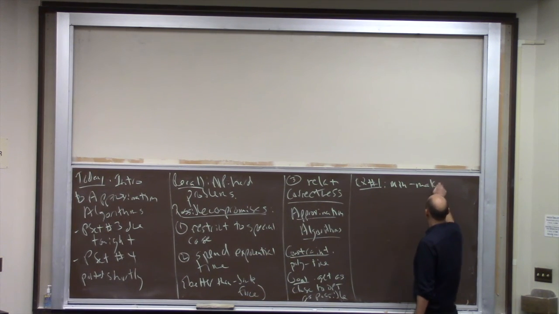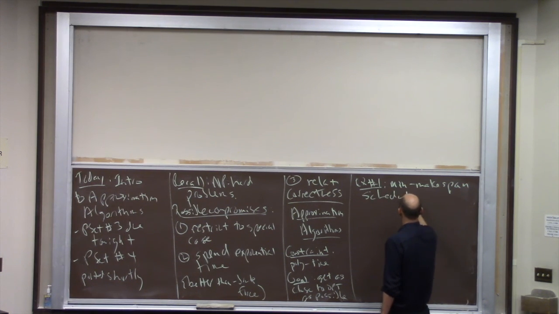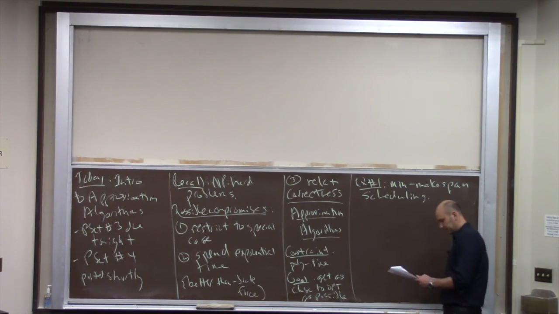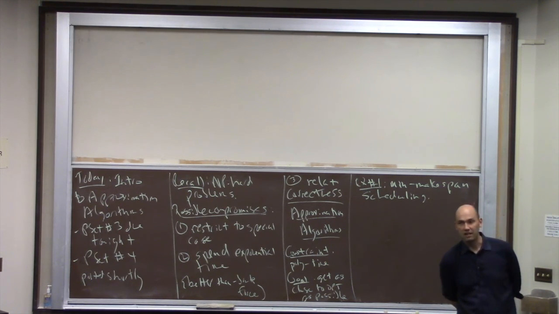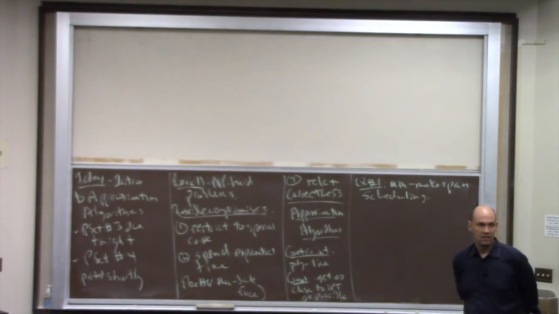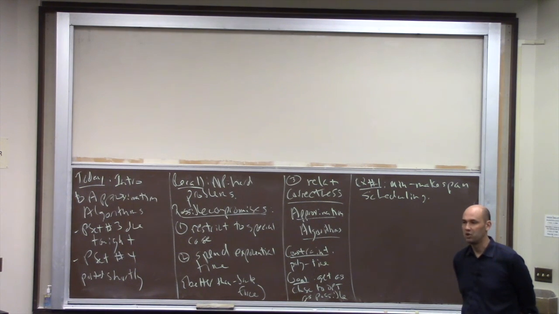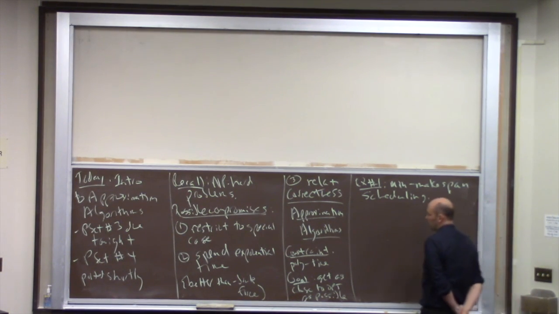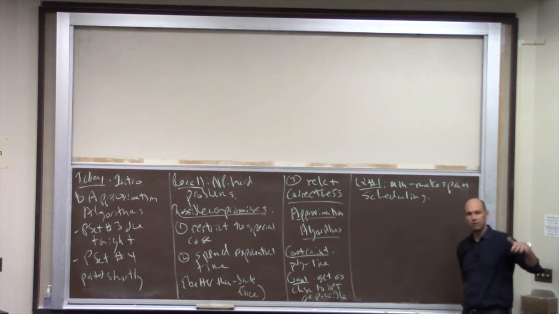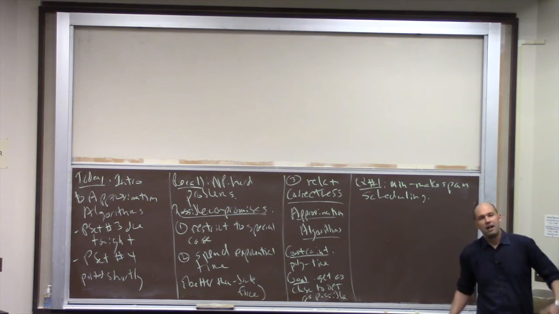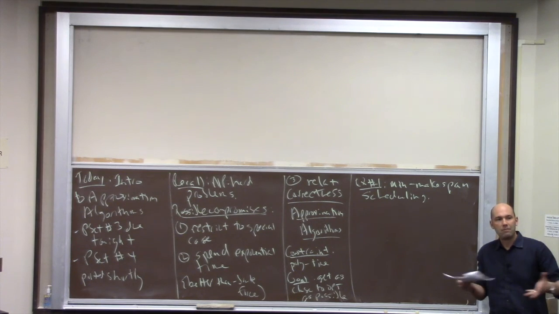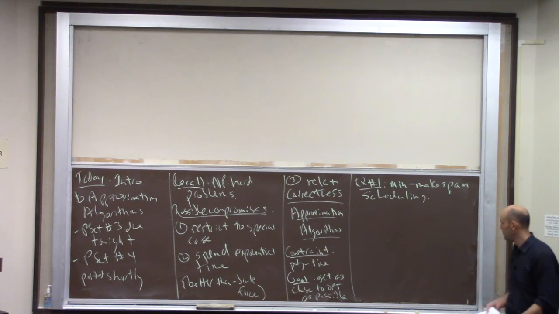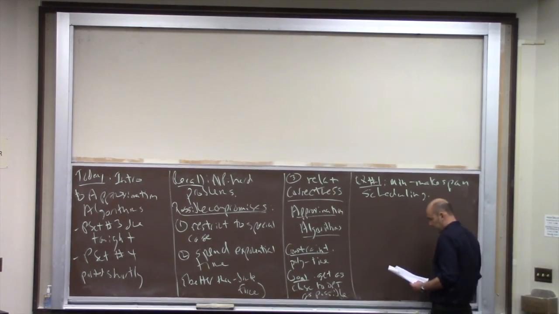So first, a problem we studied exactly a week ago, min-makespan scheduling. We were studying this at the time in the context of online algorithms. The setting is you have m identical machines. There are n jobs each with a processing time, and the objective is to minimize the makespan. What does that mean? That means you want the most heavily loaded machine to be as lightly loaded as possible. So you want to minimize the maximum load. Equivalently, we're trying to distribute the jobs as evenly as possible between the different machines. Okay? So that was the problem.